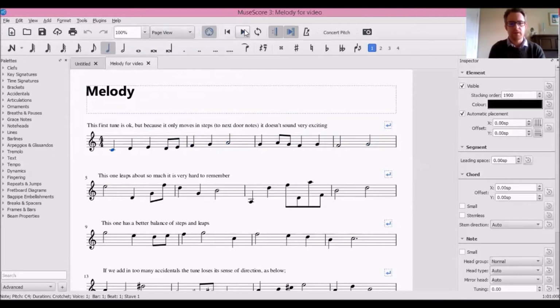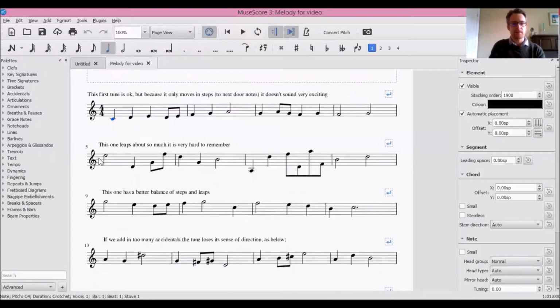So there's nothing wrong with that in itself. It's a very simple melody. It sounds a bit like a nursery rhyme. The only thing that makes it not particularly interesting maybe is that all of the notes are moving stepwise. So there's no leaps at all. It only moves to the next note. It just goes up and down in steps. That is fine, but it does tend to make the tune sound pretty simple and maybe not so exciting.